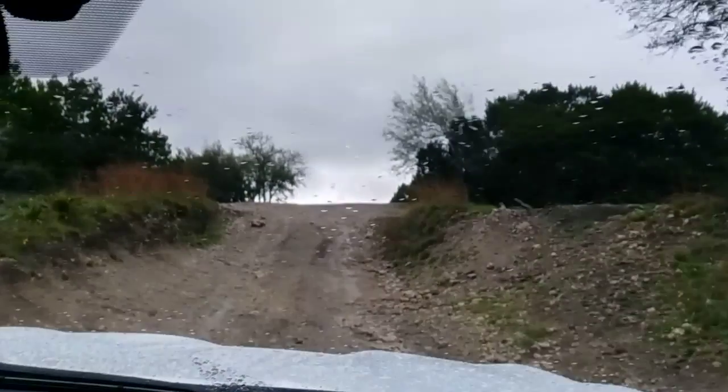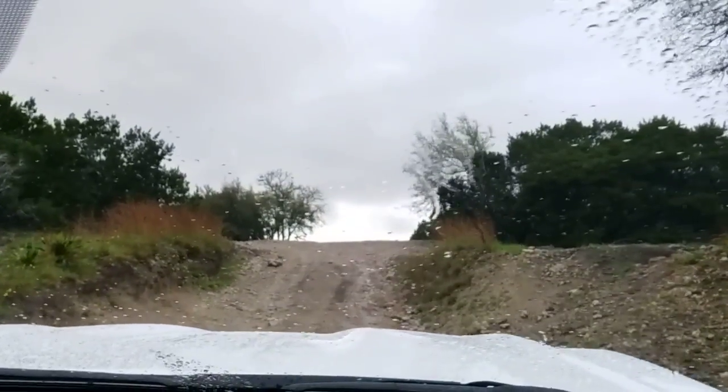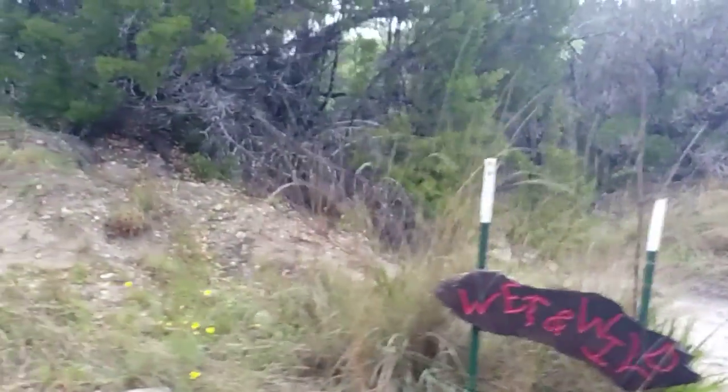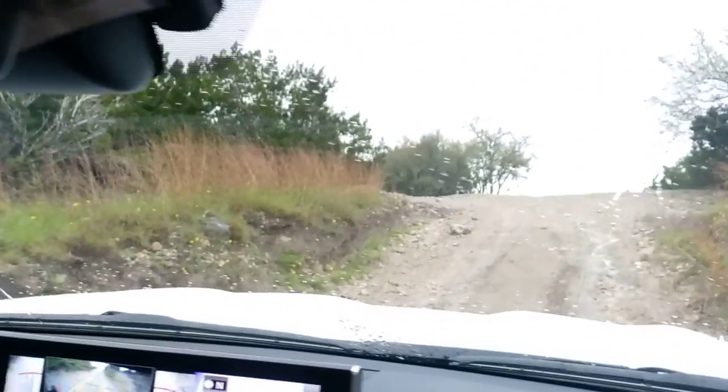That's a good thing about these giant wheels. You know, you're not as close. Make sure you get that sign again. That's awesome. I think it's appropriately named. It got a little bit of slip and slide there. Yeah, it's fun.